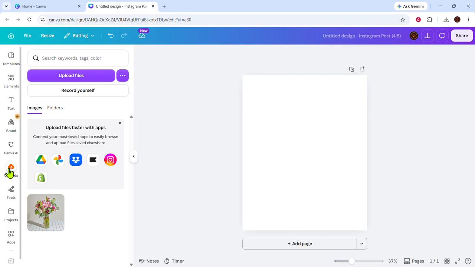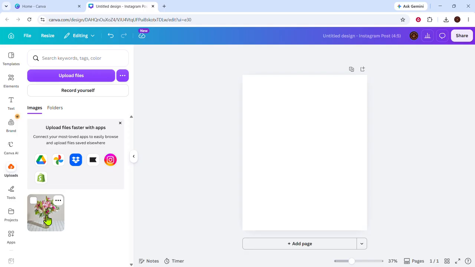When choosing your image, it's a good idea to use a clear photo where the subject stands out from the background. This usually helps the background removal tool work more accurately and gives you a cleaner final result. Once the file is uploaded, give it a moment to finish loading completely before moving on.